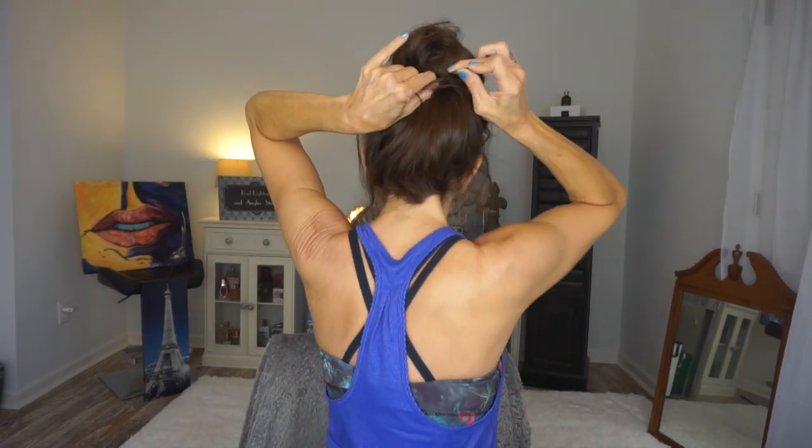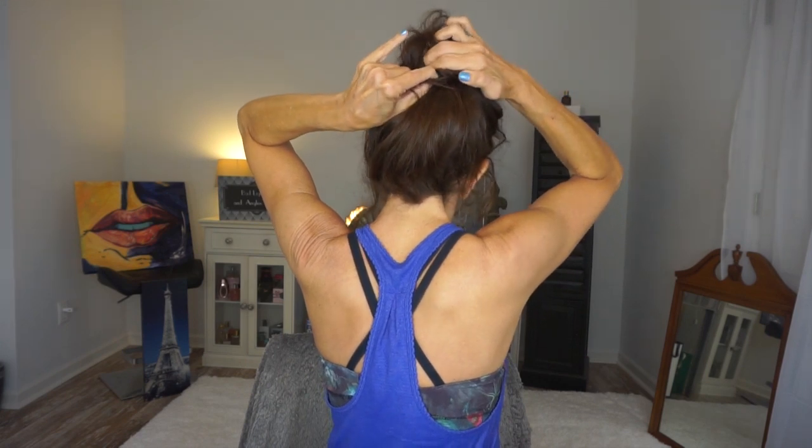I'm closing a spot in the back — I'll show you there. And there's your messy hair bun! You can just spread it like that and you're ready for an awesome day where you look like you just rolled out of bed and threw your hair up for skincare and it was so cute you just left it. I hope y'all enjoyed this — if you have any questions, leave them in the comments and I'll get back to you.